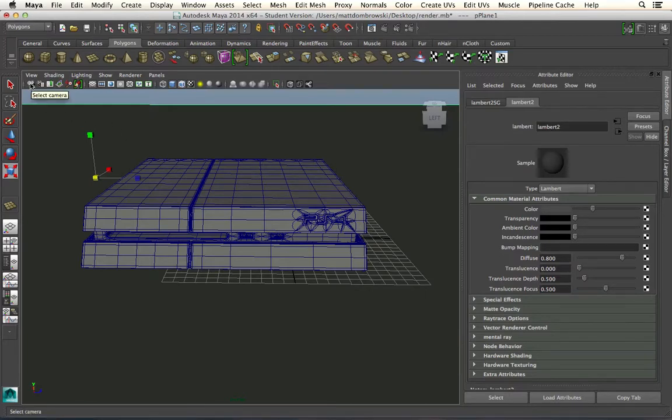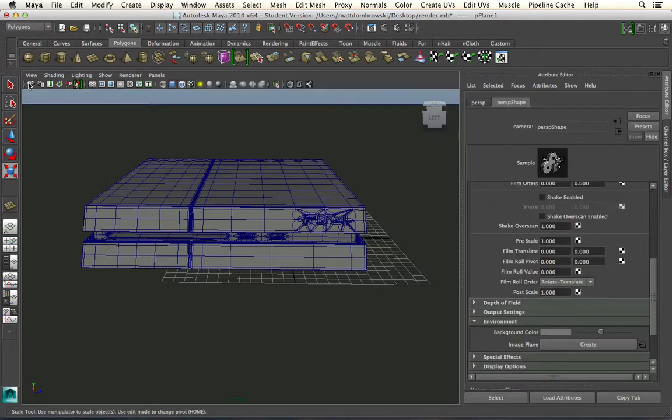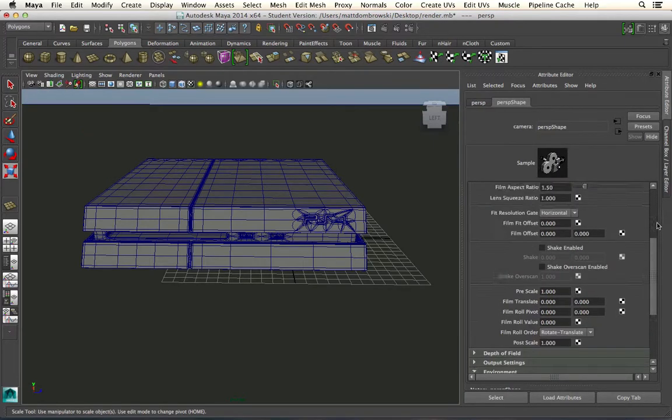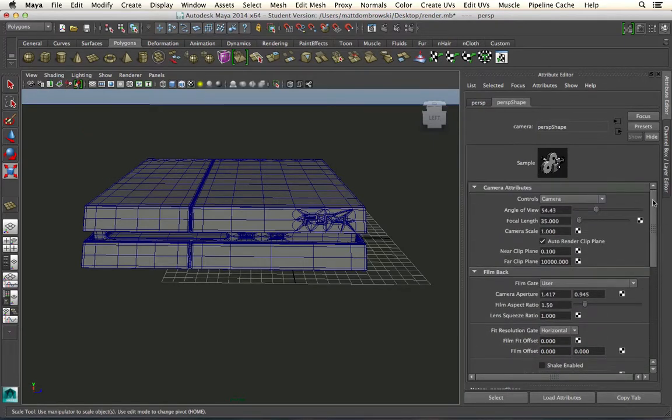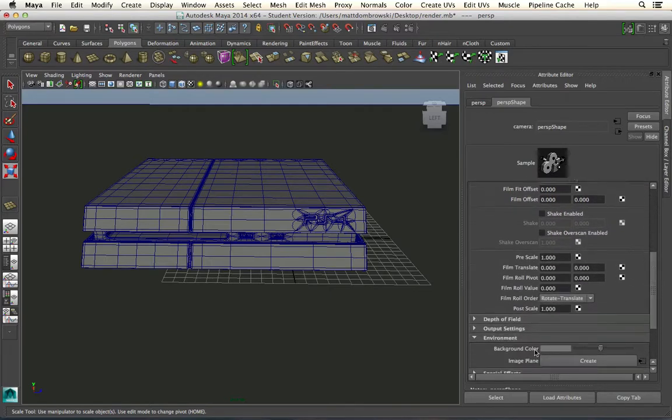I want you to go and navigate to your current camera that you're looking through. Now, firstly, I have a couple of things to do. So up at the top, I'm going to select my current camera, and yours is going to look something like this, and I'm going to scroll down in my attribute editor until I see environment. Yours most likely will be black. I want you to turn that environment up. You can even set an environment color, but I would keep it gray for now, and I want it to be roughly about 25% gray.